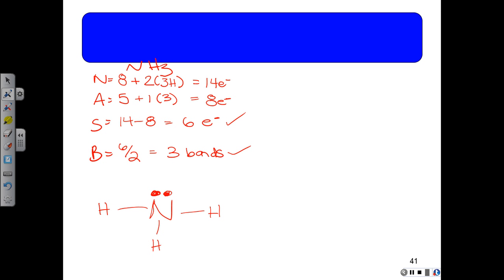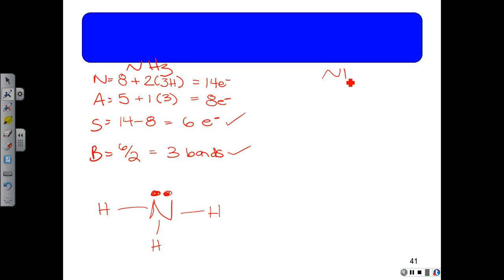The lone pairs pull very hard as well on your central atom. Okay, so they change the geometry. We'll get into that a little bit later. We'll do an activity with that. Okay, so they are very crucial to the structure of a molecule and the reactivity of it. So we won't get into all of that this semester, but they are very important.